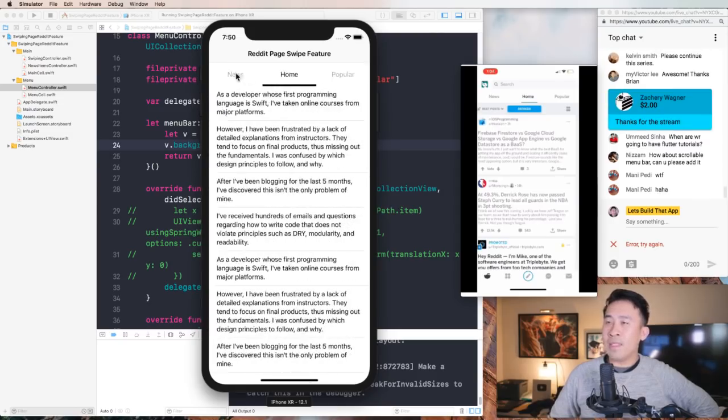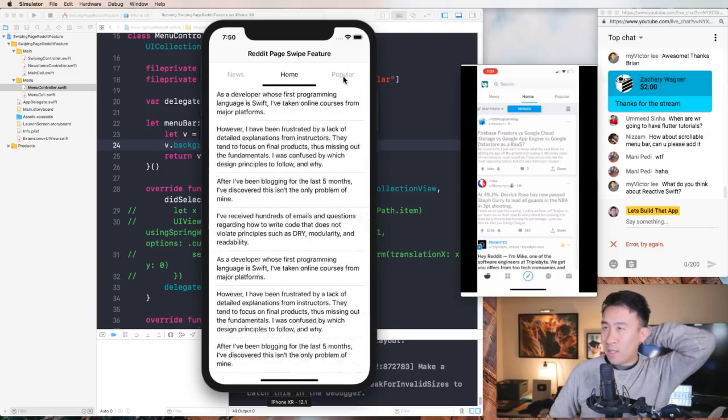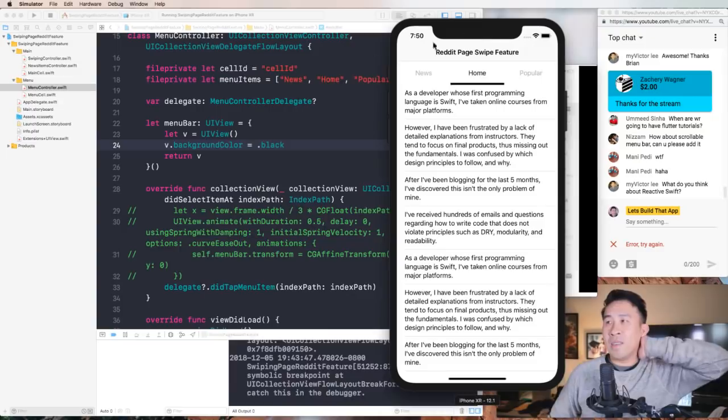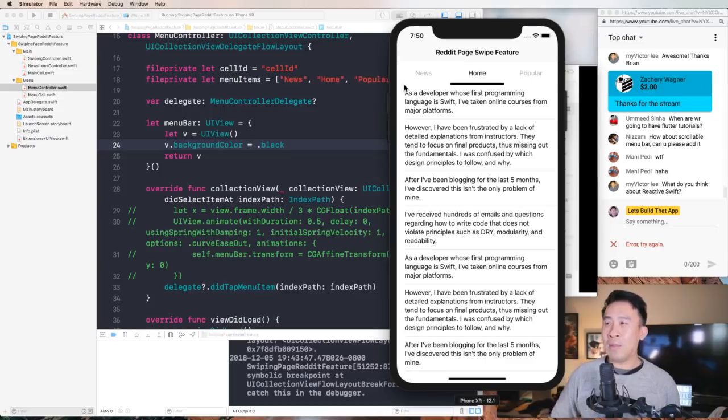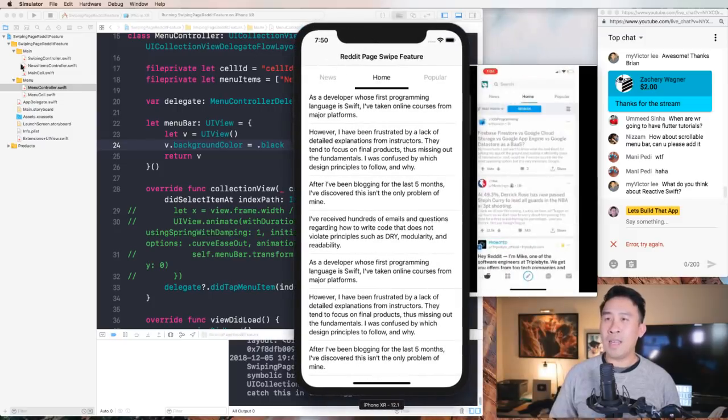You can obviously customize these menu item things to be whatever you want, really. They are all inside of this menu cell object. And, you know, now that we have everything nicely separated out into one component here, here, and here, managing your code base becomes a lot easier in the long run.